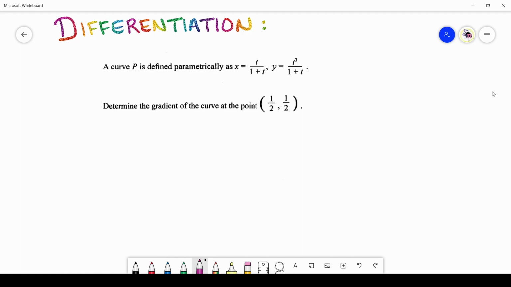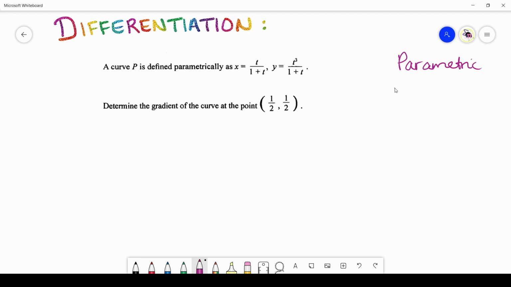And you see that you have two functions, one being called x, and it's written in terms of the variable t, and the other one being called y, and it's written in terms of t as well. From the moment you see anything like that popping up, think parametric, because you're dealing with a case of parametric equations. Okay, guys? And parametric differentiation is quite simple.